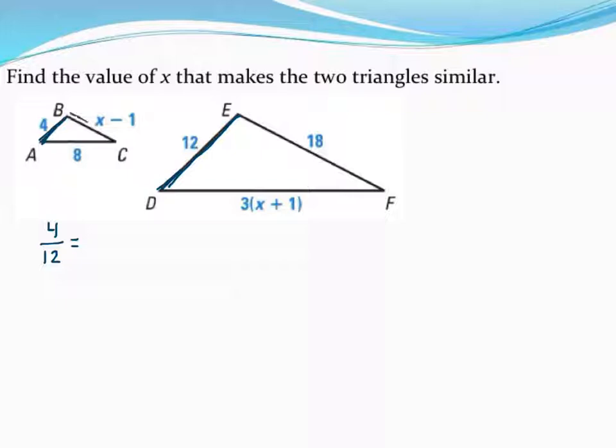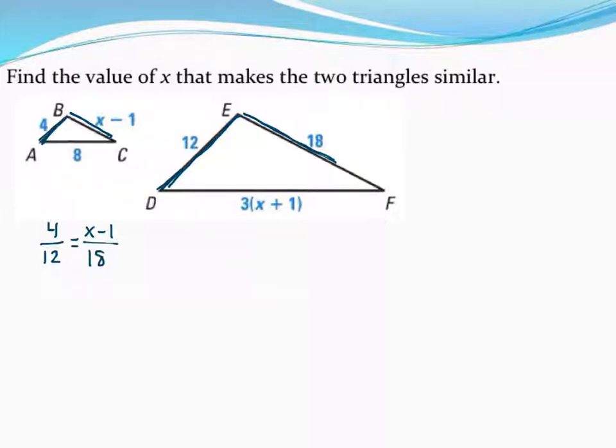I'm going to choose to match up this side, x minus 1, which would correspond to this side over here. If you would rather use the other set of sides, you could try it, and you'll see you'll get the same answer. But I'm going to choose these. Since the 4 went on top on the first side of my proportion, the x minus 1 will also need to go on top. I'm going to match that up with the 18 on the bottom.